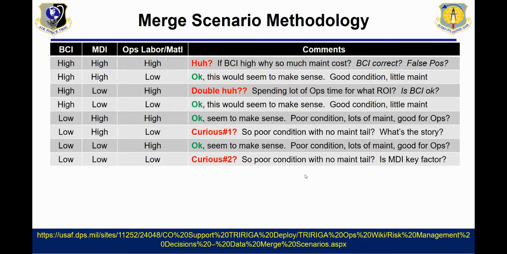And then finally, it's in bad shape. It's not that important. We don't spend much time on it. That's a great question for the SOG to say, are we not spending much capacity on it because we're doing PM, or do we need to do PM on it because it's not that important? So the data, as we put it together, is meant to kind of trigger these conversations and help focus on some of the important trees as opposed to that really huge forest of data.